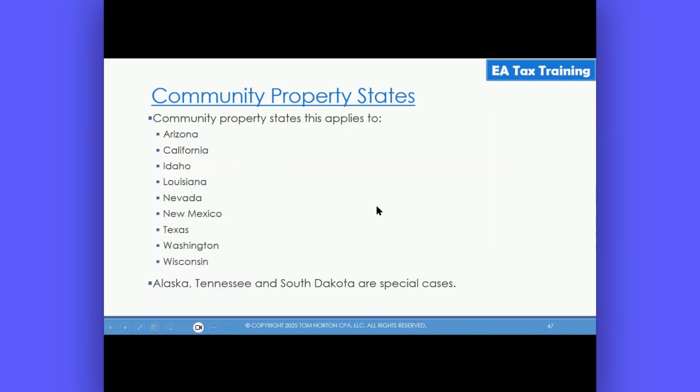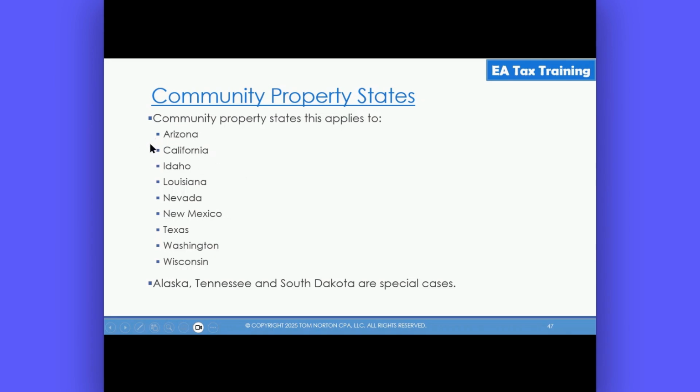But we will show you a list of the community property states, just in case maybe you live in one and you were not aware of it. These are the community property states. You don't have to know these for the exam. If they have a question, then they will usually tell you that it is a community property state. You can note that California is one.